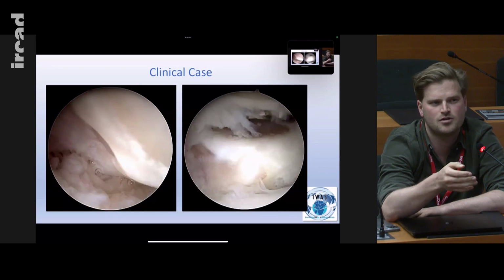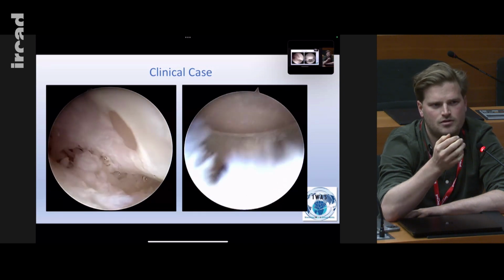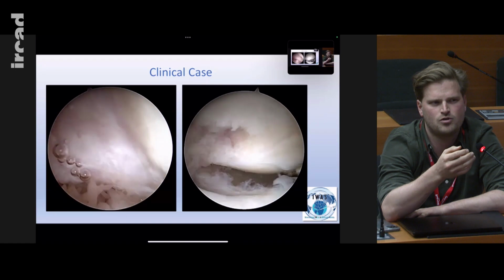That's obvious, but they don't know. Patients do not know what we are thinking, the thinking process we are going through. So I think for this kind of patient, you have to offer your thinking process. What can work? What is the chance of it working? What is the chance you have to go back with a new operation? So I think a lot of your decision will depend on that.